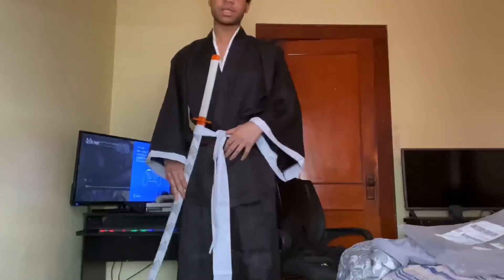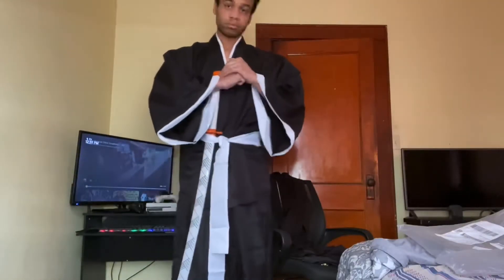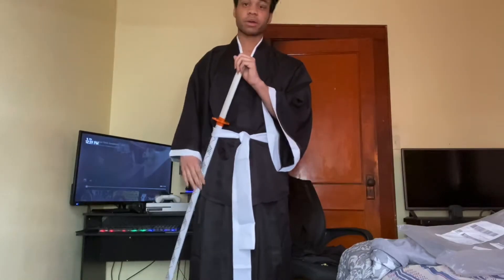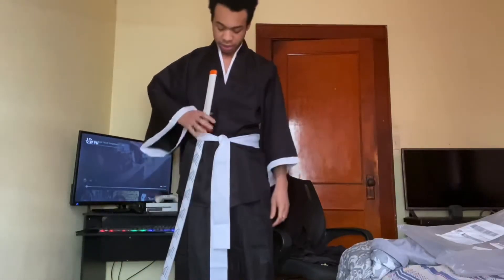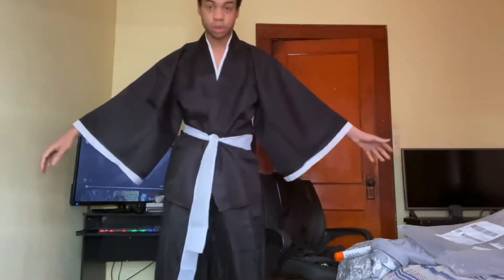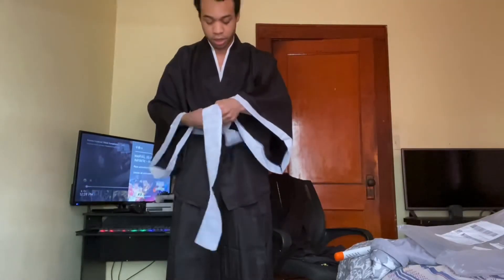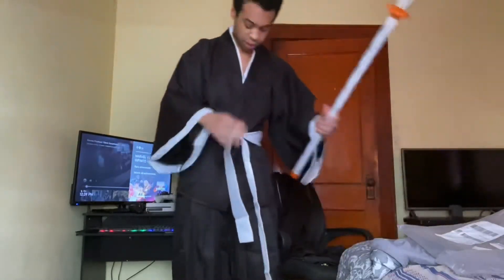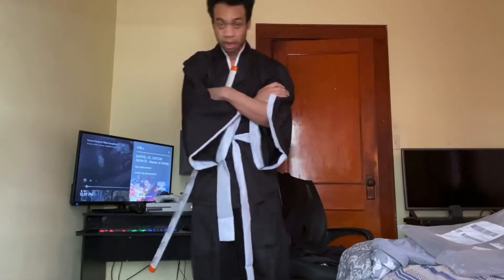I don't really have any Bleach Zanpato except for Ichigo's sword when he got his powers back. So basically, this is what it would look like when you add on a sword. I'm using Rengoku's sword since it's the only wooden sword I have. I used to have my Trafalgar Law sword but it broke over the years. So this is what it pretty much looks like. I got it put on the right way. It's got to be tied up real tight to actually have a sword around the belt. And there — now the sword shouldn't really fall.